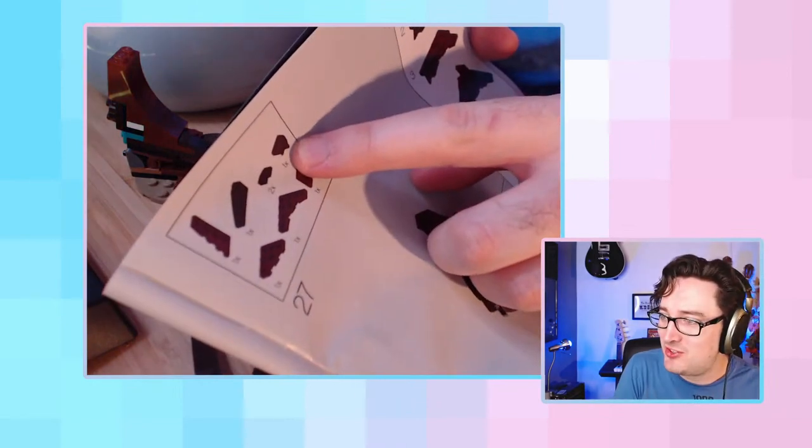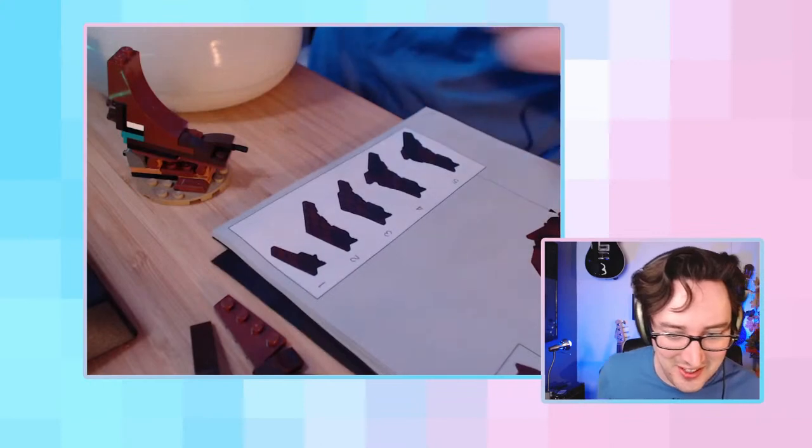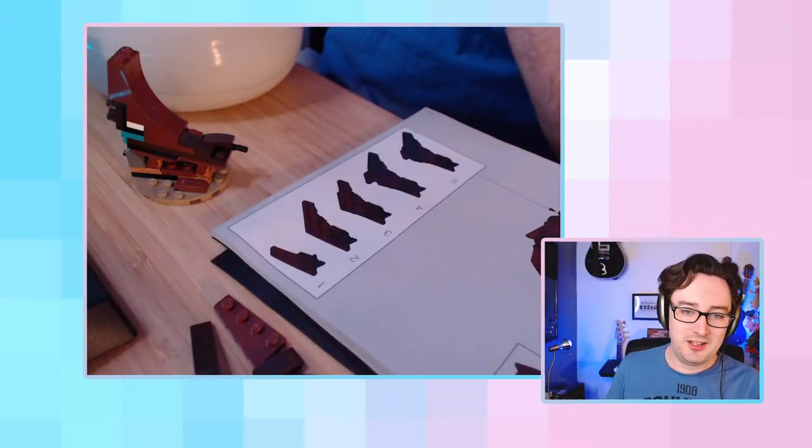Right, I'm having a real hard time finding this piece, or even seeing it in the receptacle. Like, can you tell what that is? I have no idea. No idea. Okay.